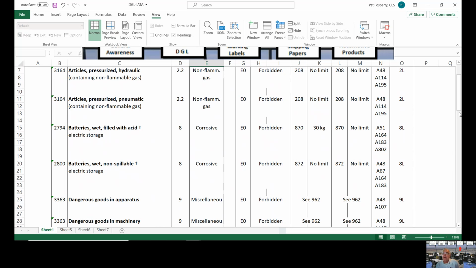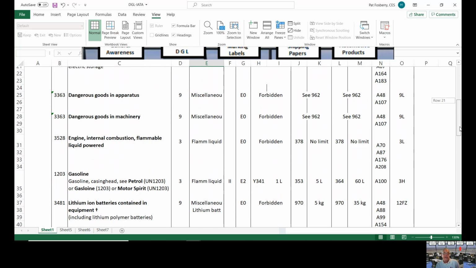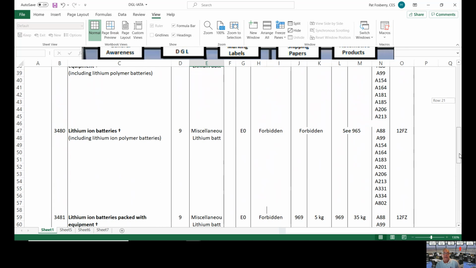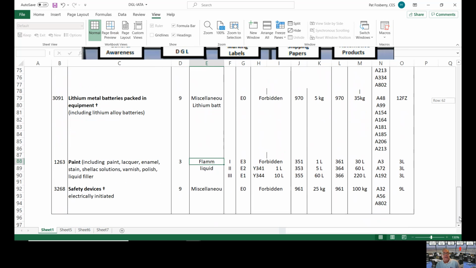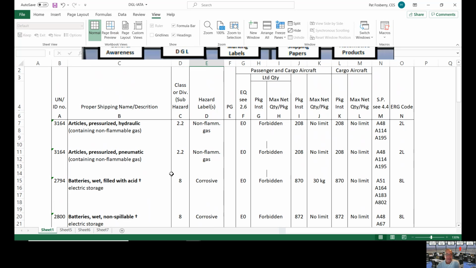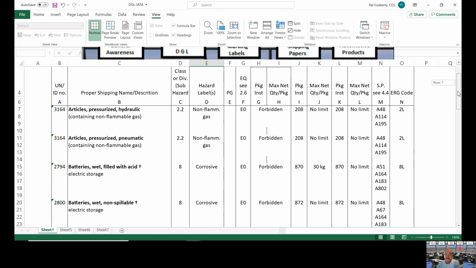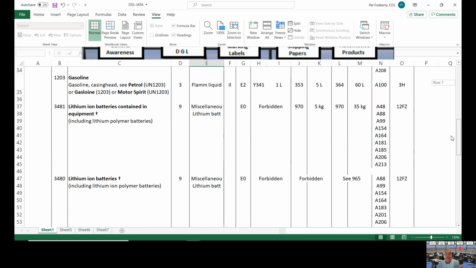And then we've got your 9, which you'll probably see a lot more of in your facility. You've got dangerous goods and apparatus. You've got all your lithium-ion batteries fall into miscellaneous number 9. And then you have your safety devices are a 9 miscellaneous. And again, we'll go into a little bit more on the specific types of commodities on the automotive product module. Then we have our hazard labels. This is the labels that go on your goods. So again, miscellaneous, yours are pretty simple.